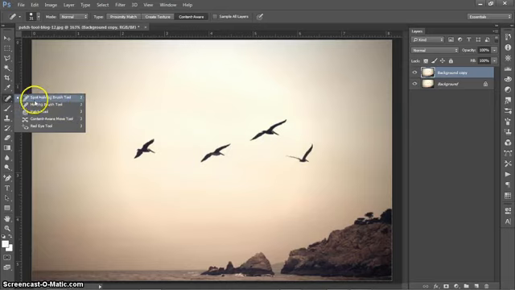You can see the spot healing brush tool, healing brush tool, then patch tool, the content aware move tool, then red eye tool. So we are going to look at how to use this one.